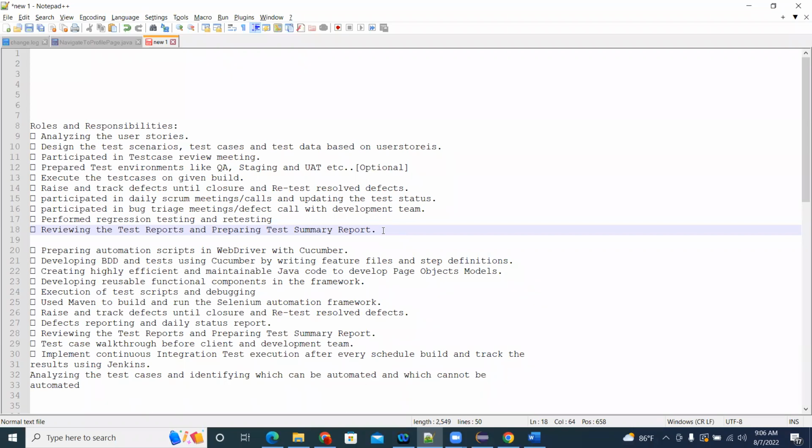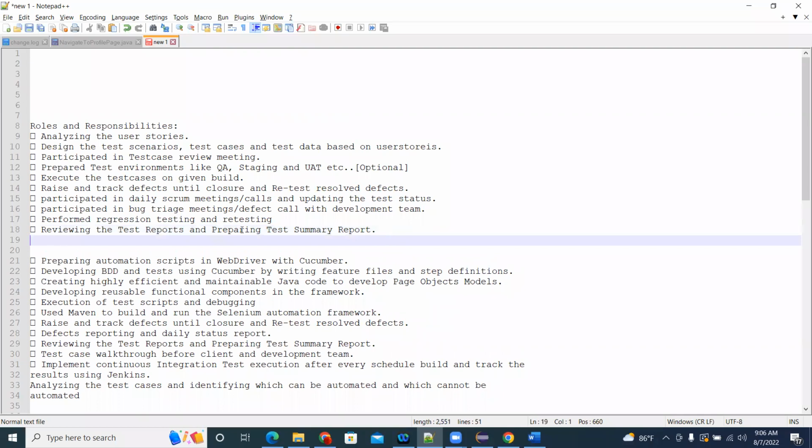And maybe if you are doing browser compatibility testing, you can add that point also. So we can just say performed functional testing. Performed functional, end-to-end, regression and retesting.